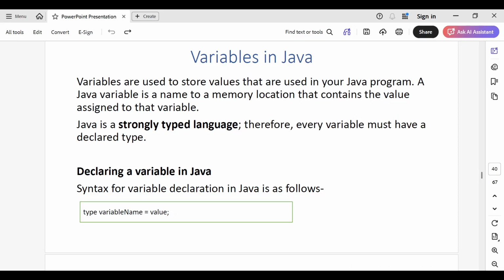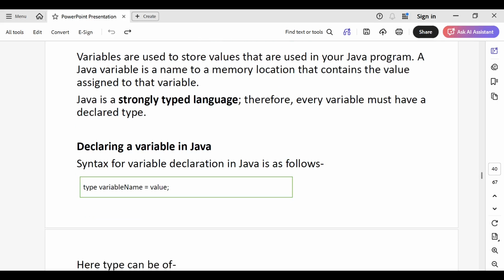So in the previous video, we explored the primitive data types in Java. In that, we already got a glimpse of variables, right? As we defined different variables of different types. So in this video, we'll go into more details about the variables in Java. What is meant by declaring a variable and what is meant by initialization of a variable in Java. That is all what we'll see here.